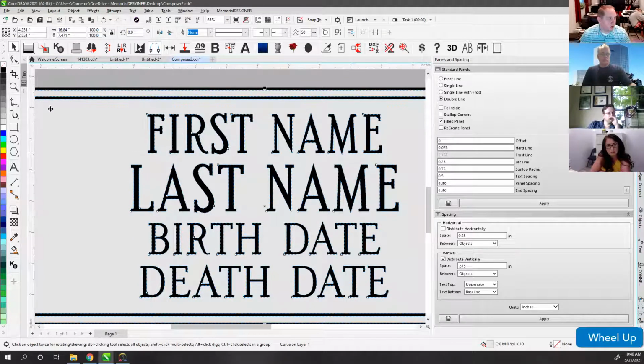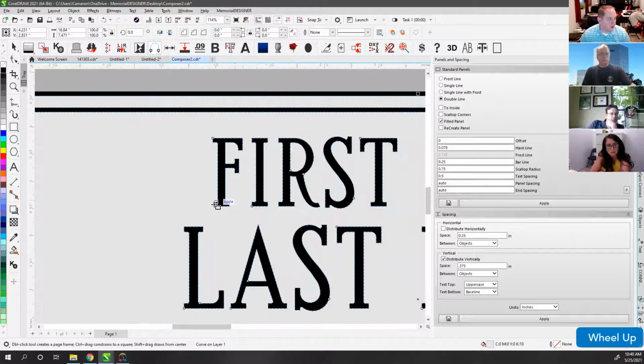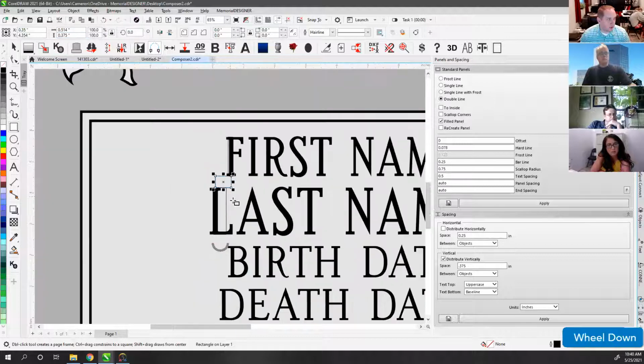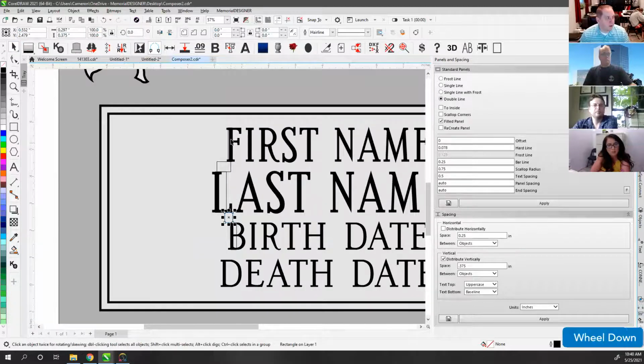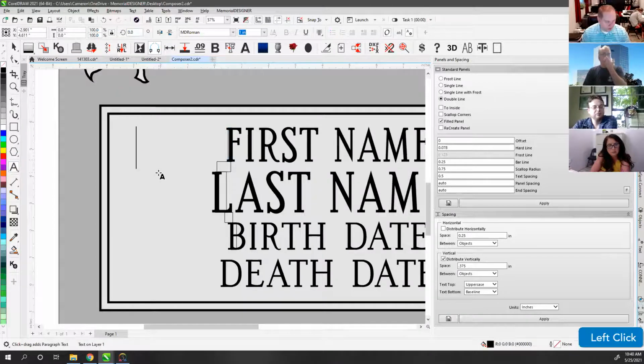Because these are curves, I'm going to come in and just measure. So that's 1.25 inches. This is 1.5 inches. This is 3/8 inch. And this is probably, I'm just going to guess, 1 inch. And it looks like they maintain that 3/8 inch spacing. So we can do the same thing, just type in the new text.